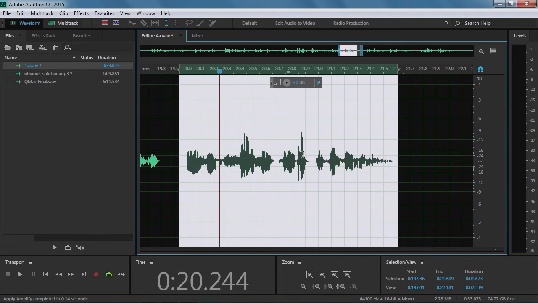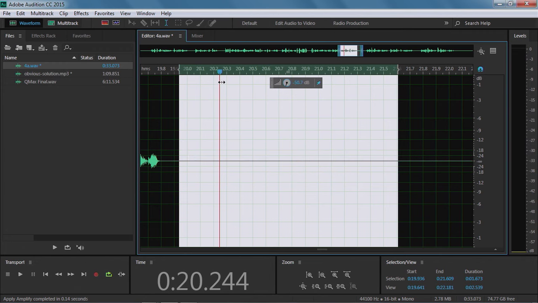Now, I could handle this maybe with just taking the adjustment right here, my amplitude adjustment, and just crank that all the way to the left. And that pretty much just kills that audio. I got a nice flat line here. And that works really well. It does the job, it does it very quickly, and it's just a permanent change there. And so that's one way to do it. It's very quick, very easy.